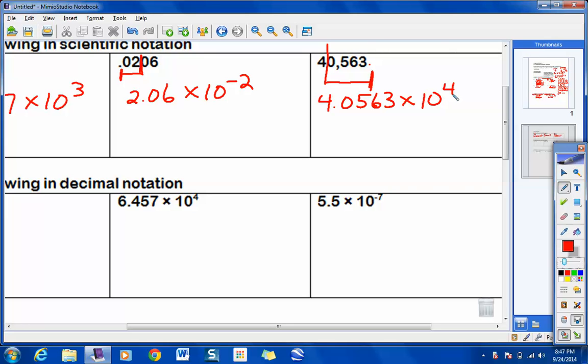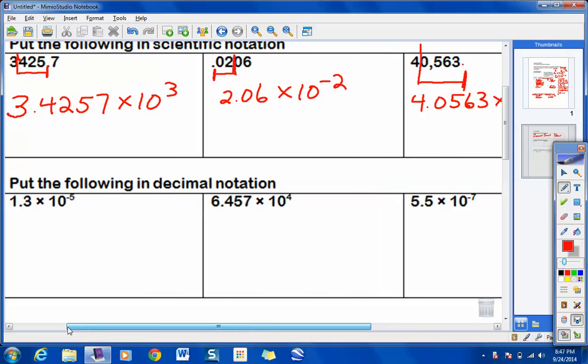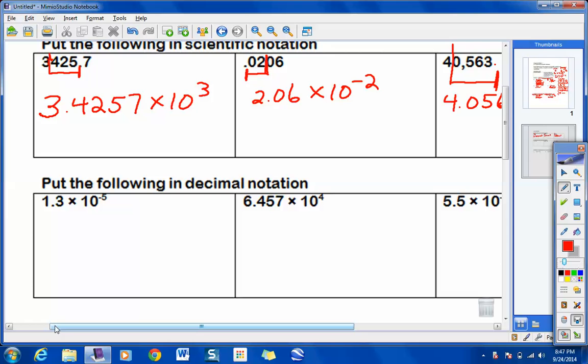All right, so if you got those 3 right, give yourself a pat on the back. Bottom ones, I expect everybody to get right. It's just simply moving the decimal left or right. In the first one, you're going to move the decimal 5 to the left, okay? So one jump precedes the 1, which means you'd have to put 4 zeros in front. So it'd be 0.00013.